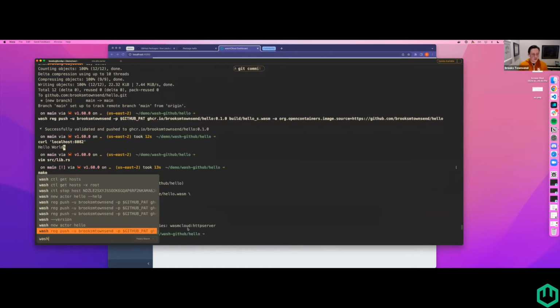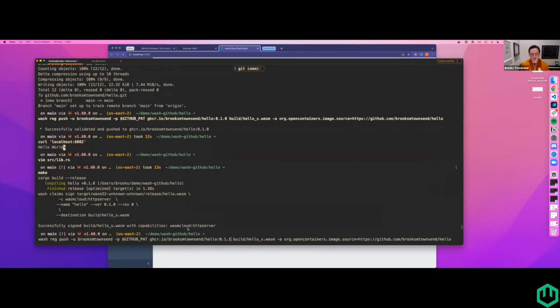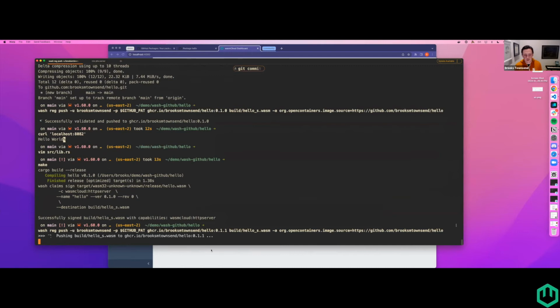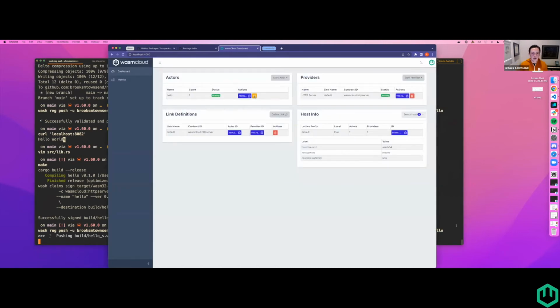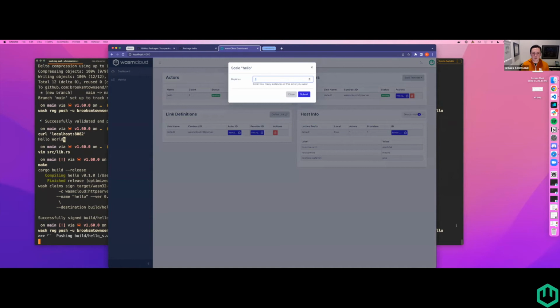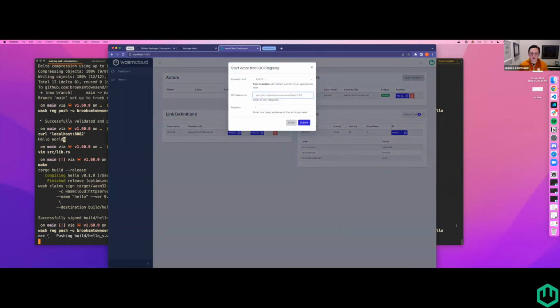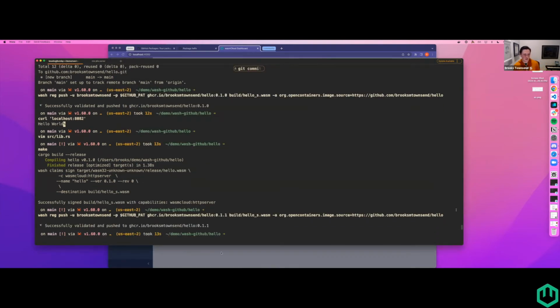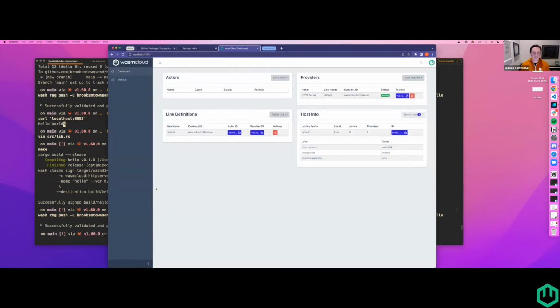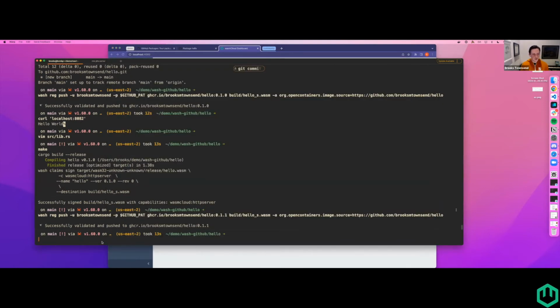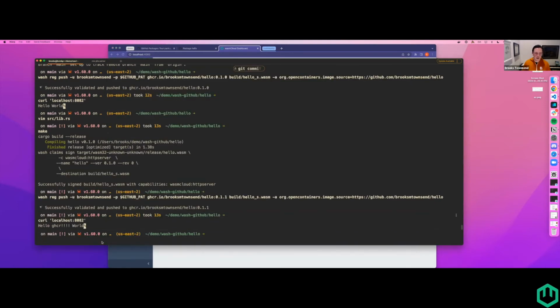Once that builds, we can then push to 0.1.1. If we come back into our wasmCloud dashboard, we can use the from registry feature to start 0.1.1 as soon as it pushes. Now if we do our same curl command, we get hello GitHub CR world. Just showing that we can make a simple change.